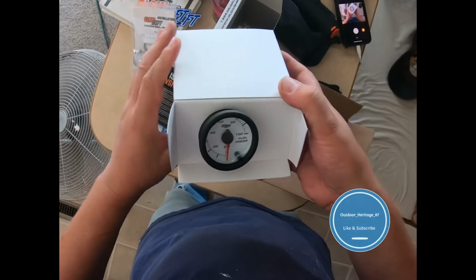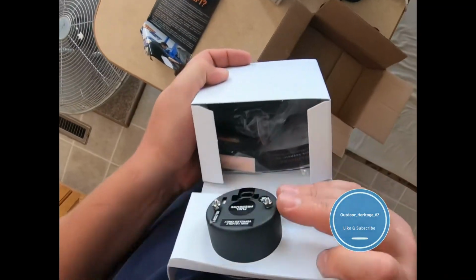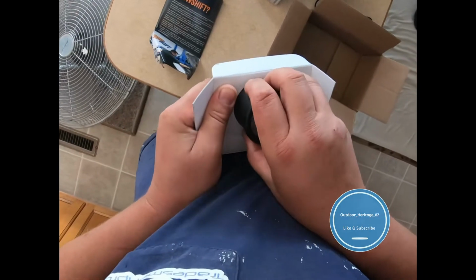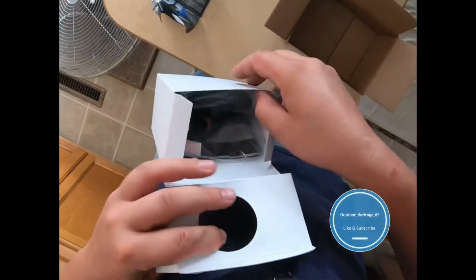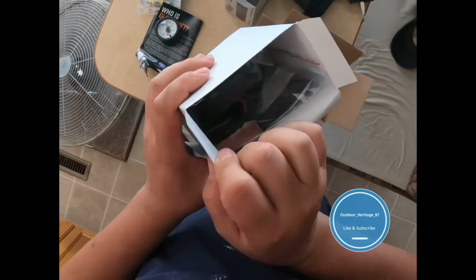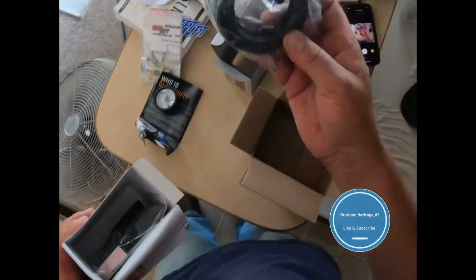There is the actual pressure gauge. Hopefully I don't make a fool of myself getting this off. I don't want anything to fall. Alright, get this guy out of here. Come on, fella. Okay, he's good. And so, obviously you don't want fuel lines inside the cab if you can help it. So I got an electronic sensor.